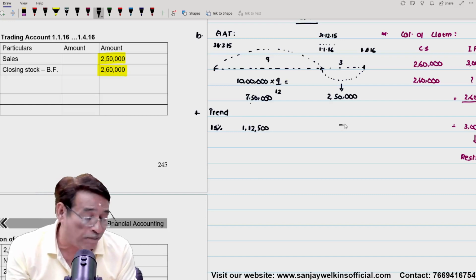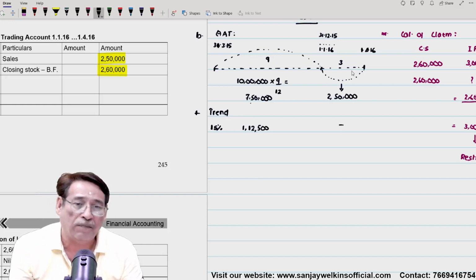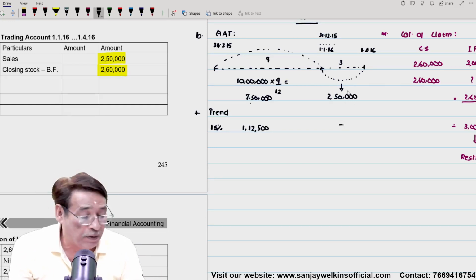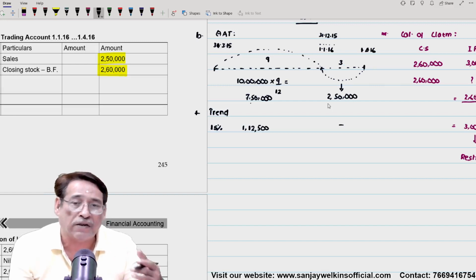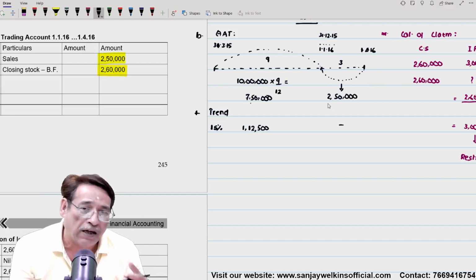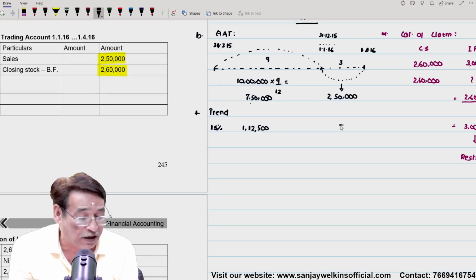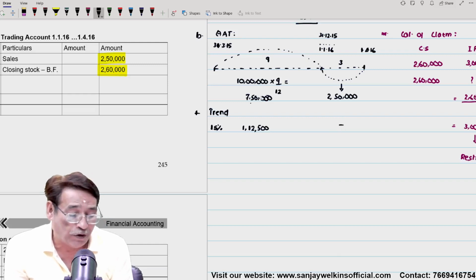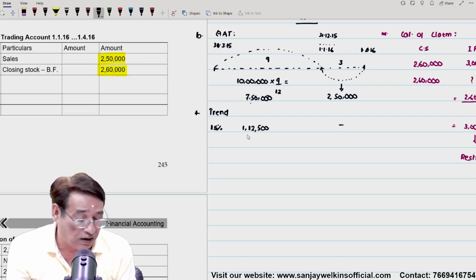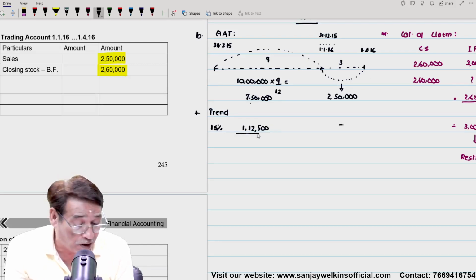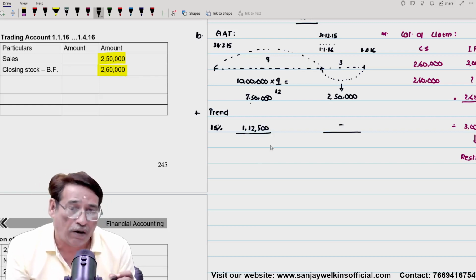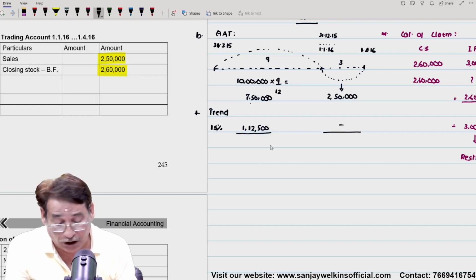But I will not apply the trend on 3-month sale. Why? Because these 3-month sales are of current year. That means these sales are already on the basis of raised prices, or we may say on the basis of what we call current prices, because these sales are related to current period. These are what we call sales of the last year. So these sales will move up by 15% in the current year. So that is the reason this time you are going to apply the trend only to the last year. So your total turnover of 12 months prior to the date of fire will be equal to this much.